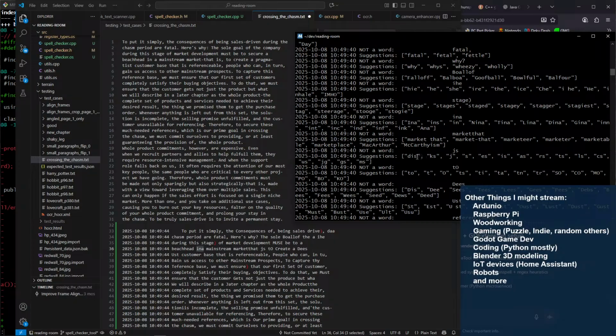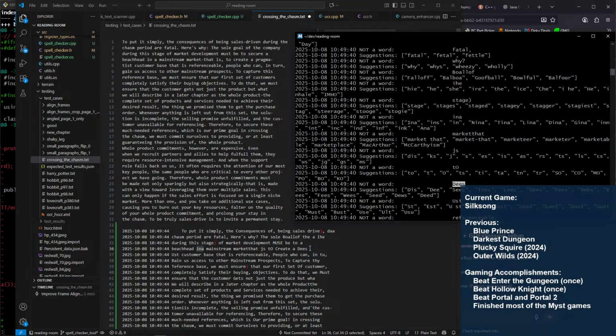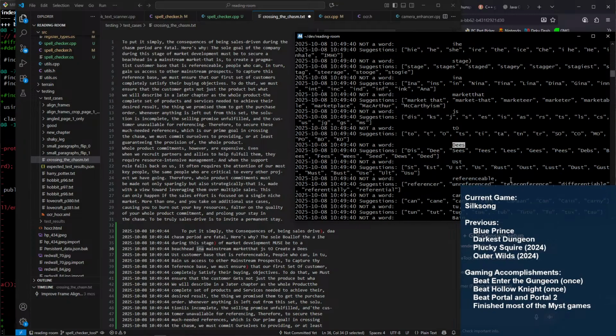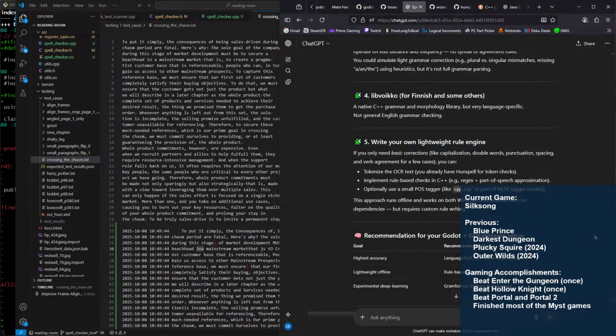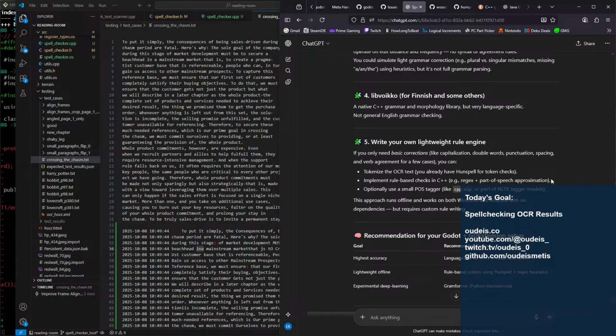JS, again, it wants to change that to dis. It shouldn't be. It should be is, but is way far down the list. This one's good. D's. Create a... Nah, there's no way it'll get that one right. All right, I'm not really seeing a good reason to keep it as is. It's not actually making anything better.